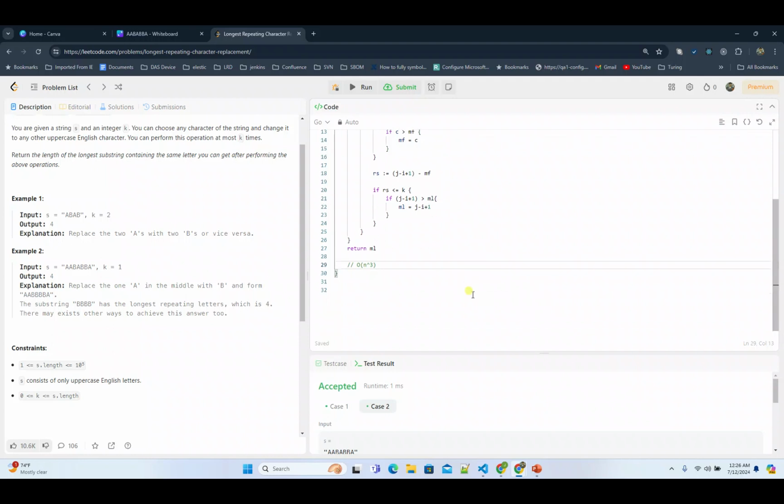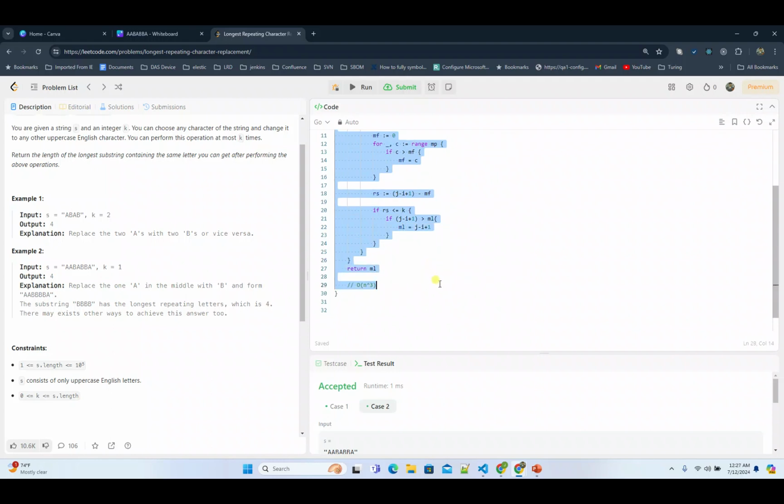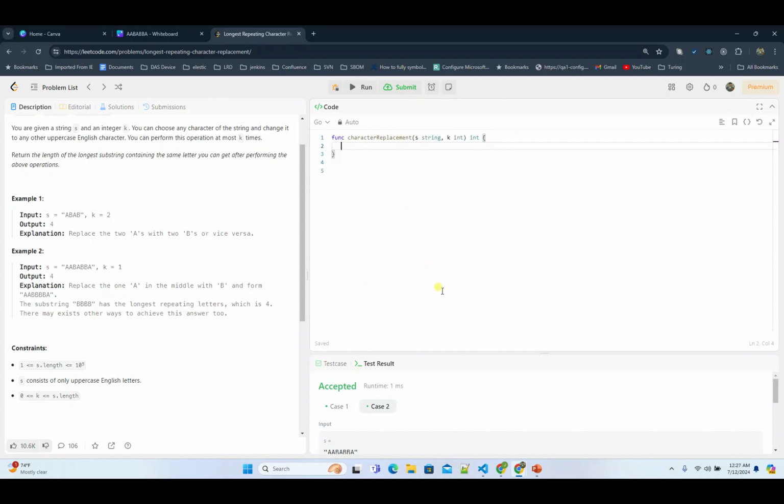Now let us solve it with the sliding window solution, which is the optimized one. Let me delete this. You will get this code again from the GitHub. Now again, let's solve this using the sliding window solution. You can see the map to get the frequency, make map of byte and integer.